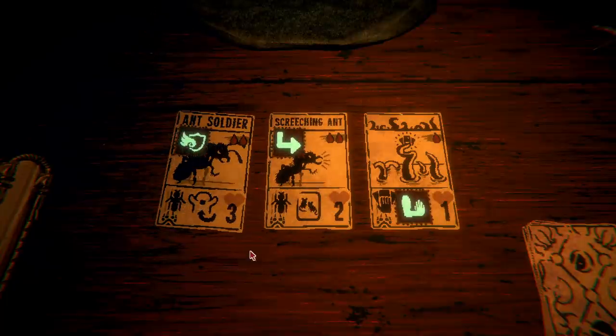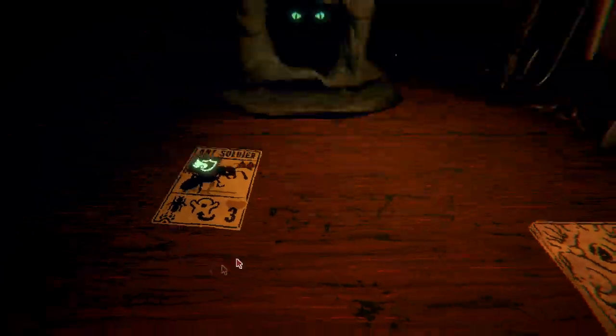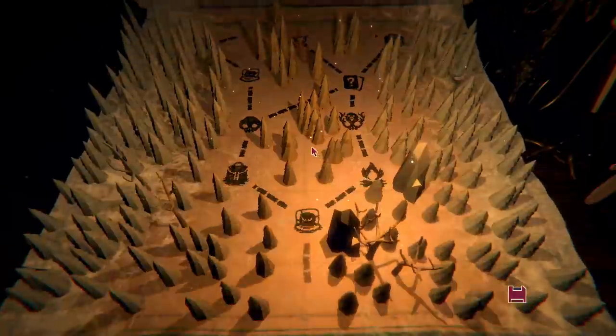Ant Soldier. I mean, why does he have 3 life? He should have at least 5. Maybe 4. Ant Soldier, I guess. I mean, this thing is... Let's just go with the Ant build. As long as we can, at least.